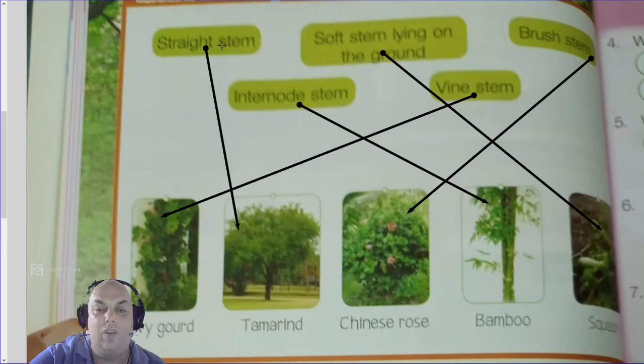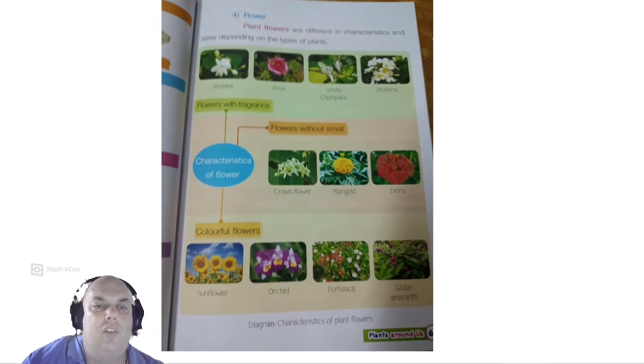Okay, let's have a look at the next part of the plant. Alright, let's have a look at the flower. So first of all, what is the function of a flower? A flower is to attract insects that will come and eat the nectar from the flowers, and that way the flower can spread around and grow new plants somewhere else.